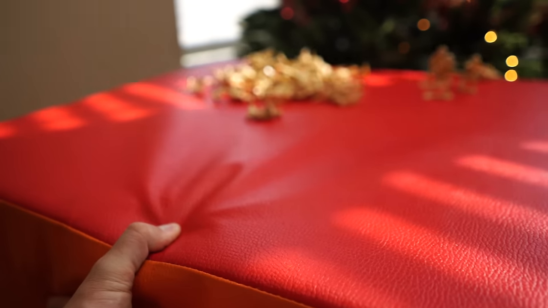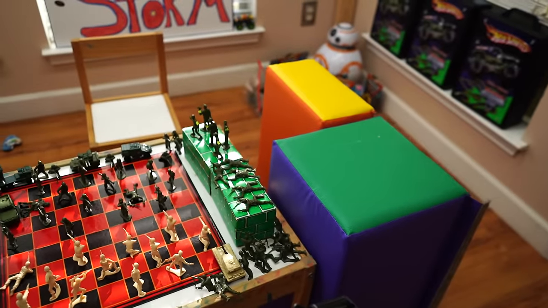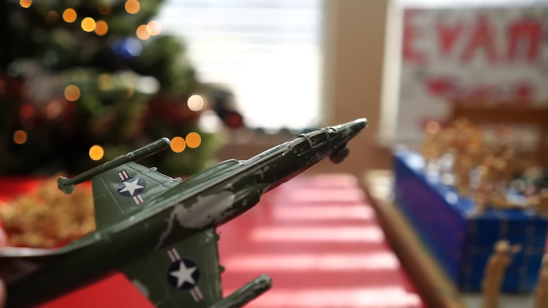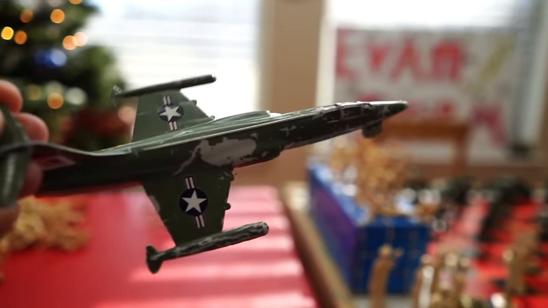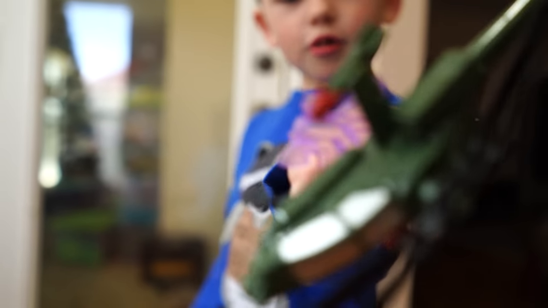Okay, I'm gonna use this square over here. And then Evan has his. Evan, we each get one jet, okay? This is my jet. Look at the paint missing. This thing has been through some dogfights. Mm-hmm. And you get a helicopter. This Charlie Stormer's your helicopter? Hey. Okay, your Apache. And also maybe a small one.